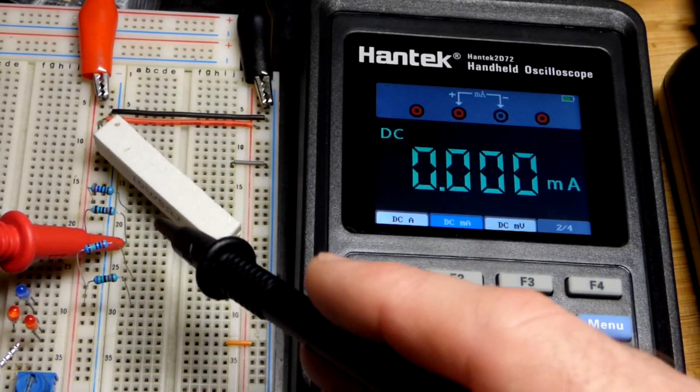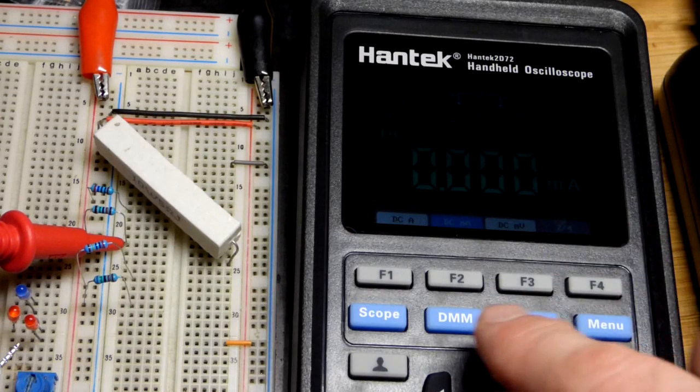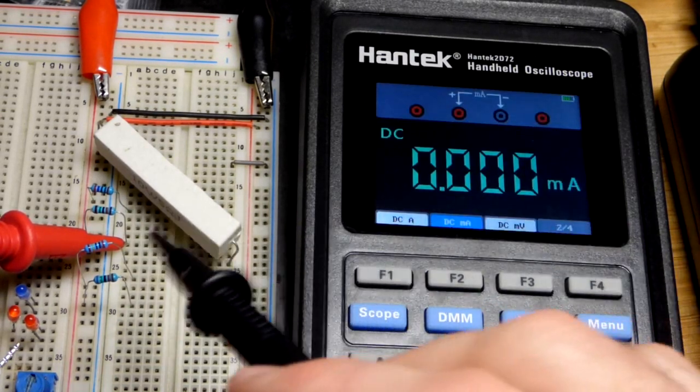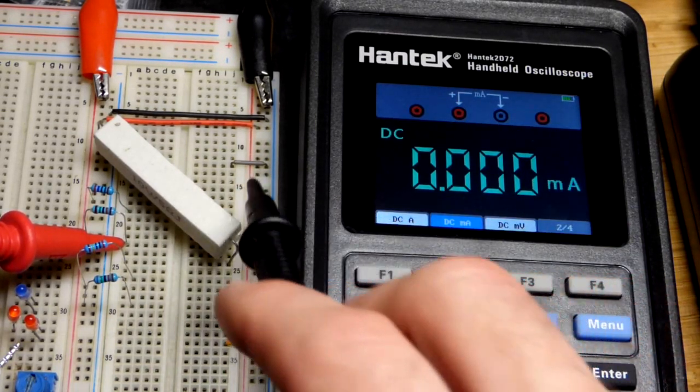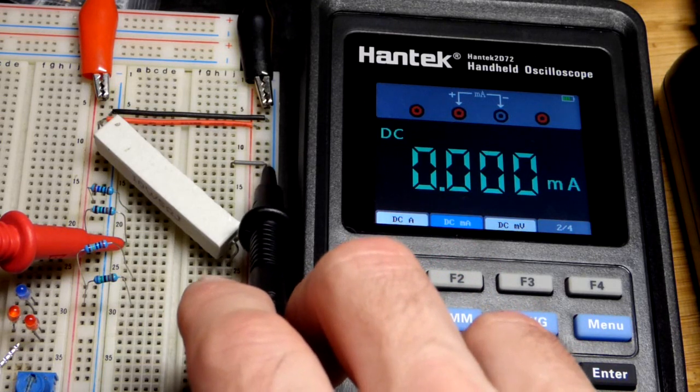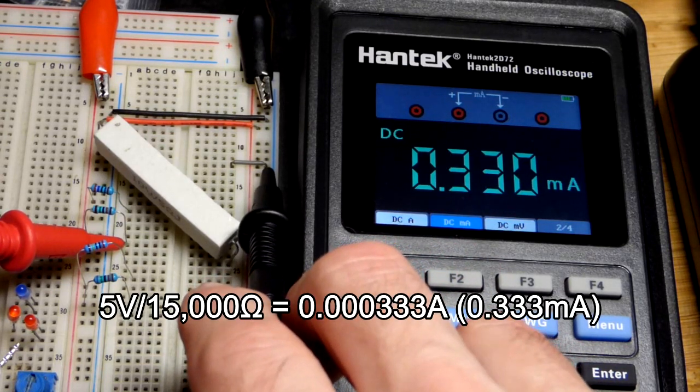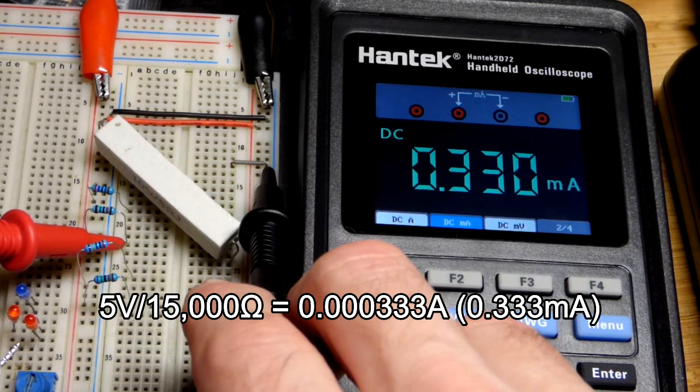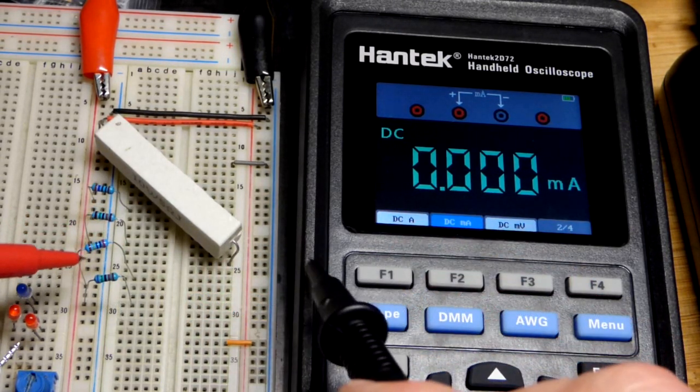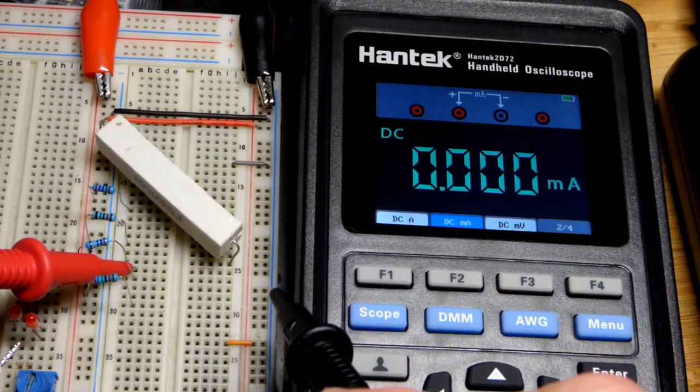So this is a 15,000 ohm resistor that I had off to the side. And this may be the high end resistances we can go. I'm not sure exactly what was wrong. But there you can see. 5 volts, 15,000 ohms of resistance. And I'm guessing that's right. I didn't do the math ahead of time.